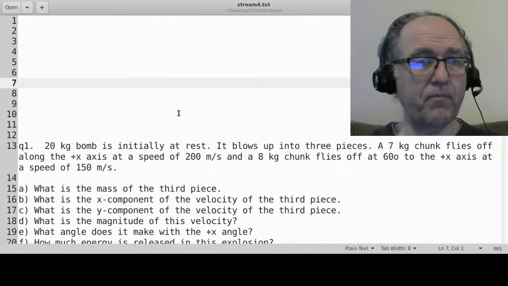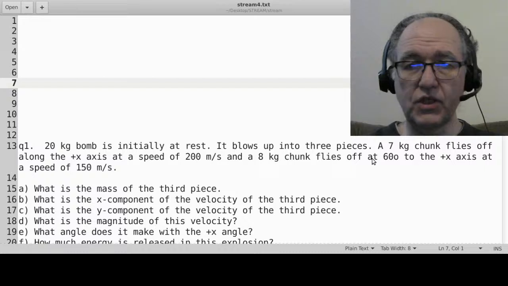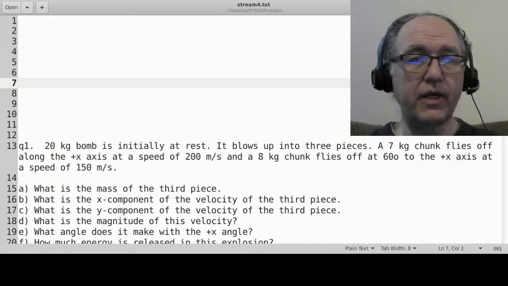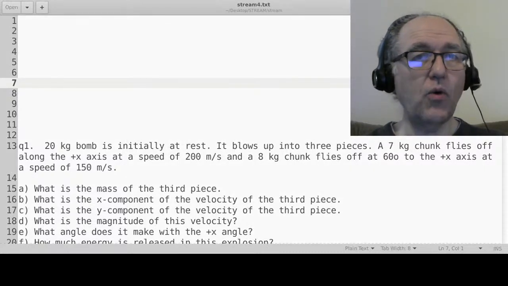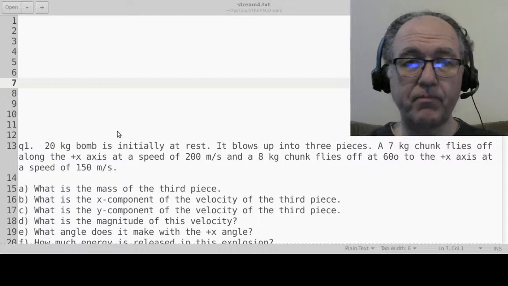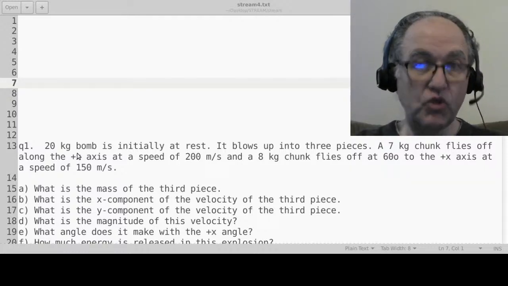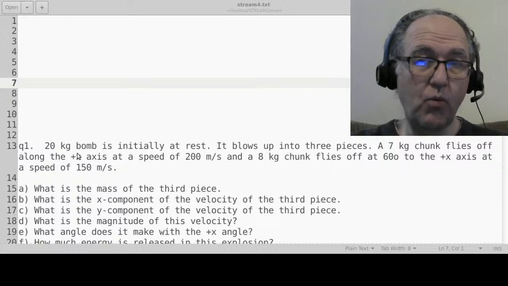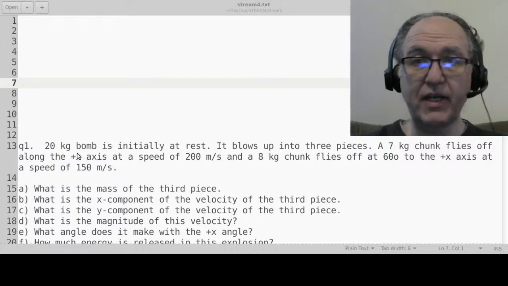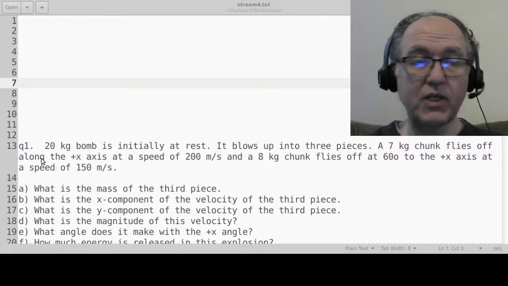So let's start. All right. Let me just take another look at the chat here. Yeah, it looks good. Okay, so let's read the first problem. We didn't do an example of something blowing up. We had an example of two-dimensional collision, but we didn't have something just sitting at the center and then blowing up, okay? And that we did together, all right? Now, that's what this one is.